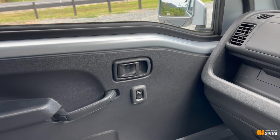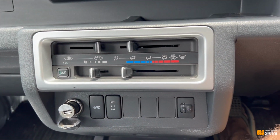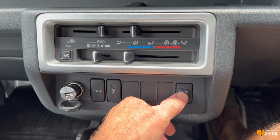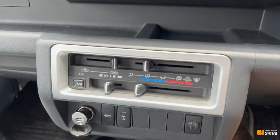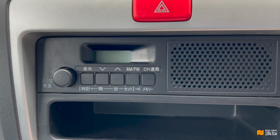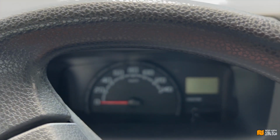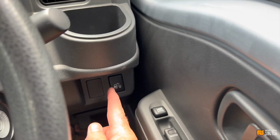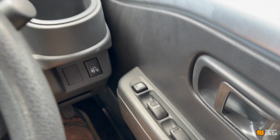Inside we've got all the good mod cons. Fast glass over there. Air conditioning, dead set essential for here. Push button 4-wheel drive. Rear diff lock. Adjustable headlights up and down. Low range is selected here. A very ordinary radio which doesn't even work in Australia. It's got the wrong frequencies in it. A fully comprehensive dash with a speedo on it. And a button down there for the rear work light. This one here. And windows. And even has central locking.